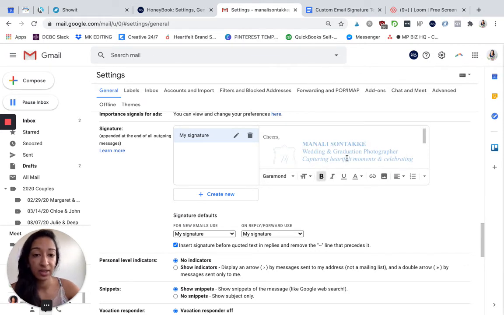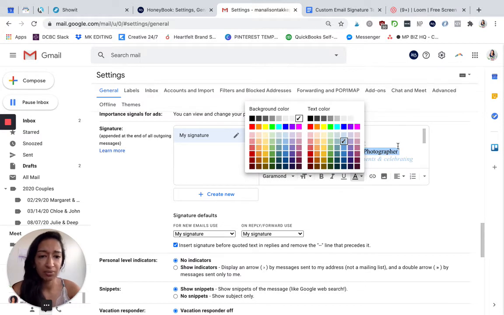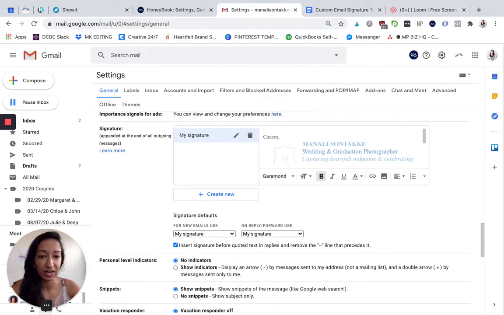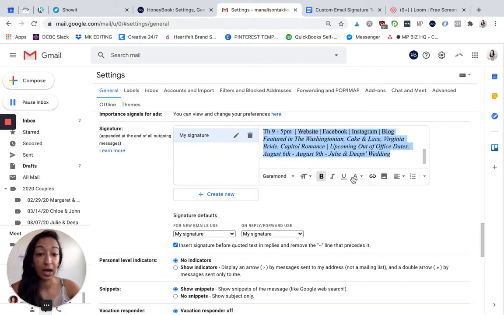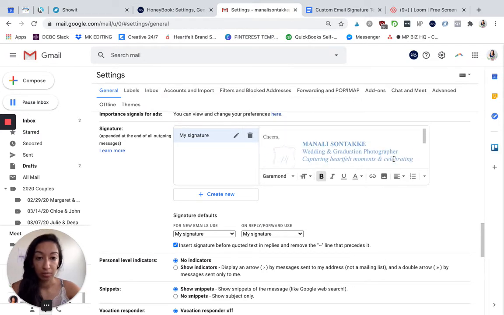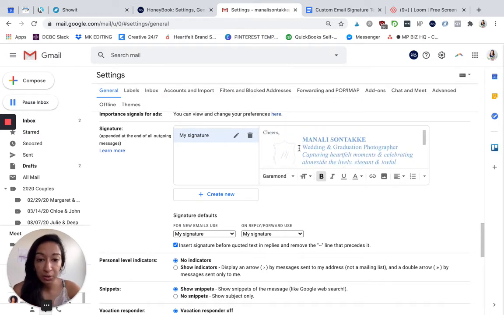Again, you can do really fun things like bolding things, changing the color. I don't recommend having background colors for anything, but you can get this color to be pretty in line with whatever you have for your actual brand, which is really nice. So I'm going to change that to this deeper blue.